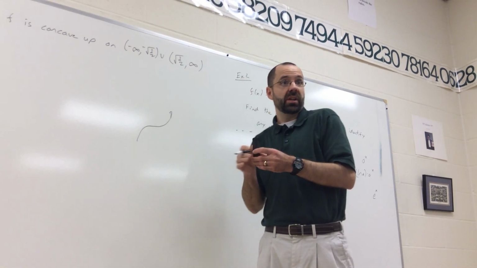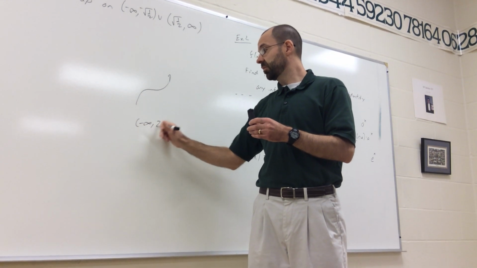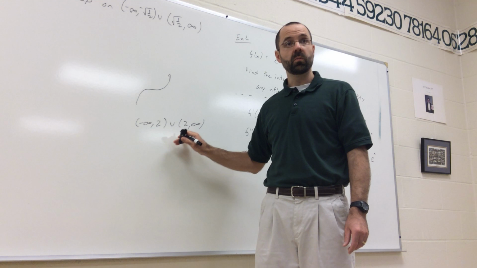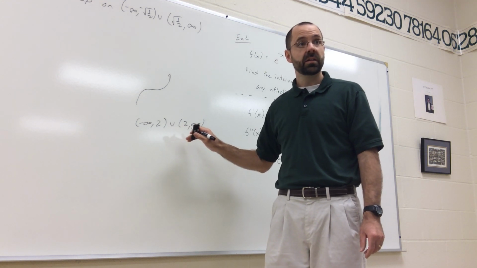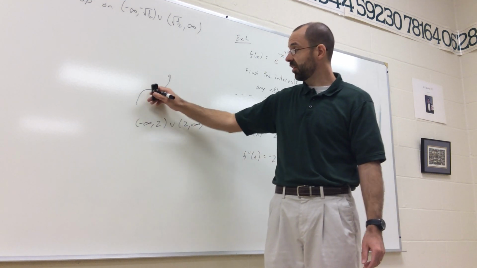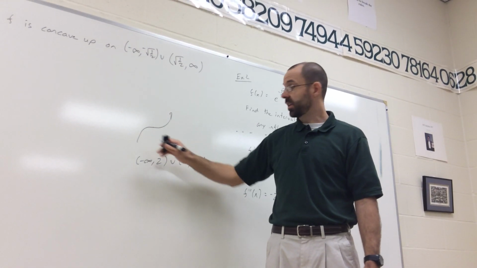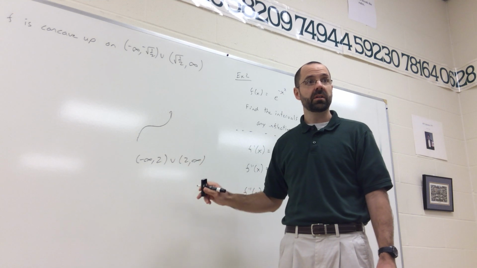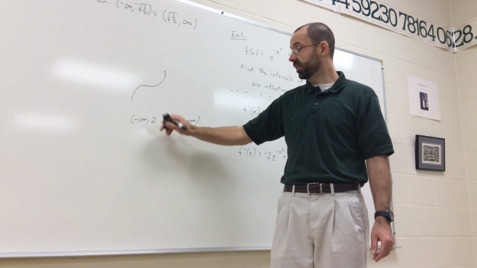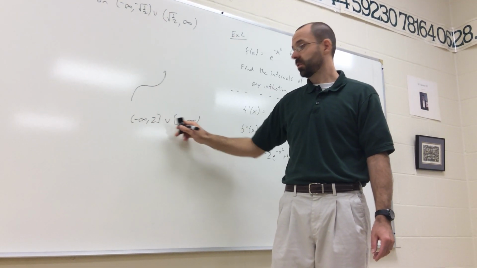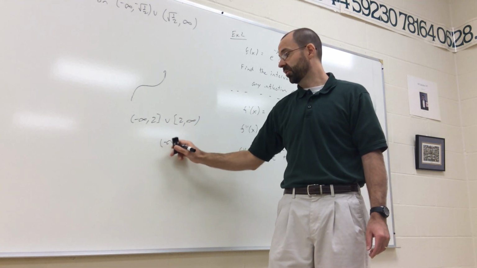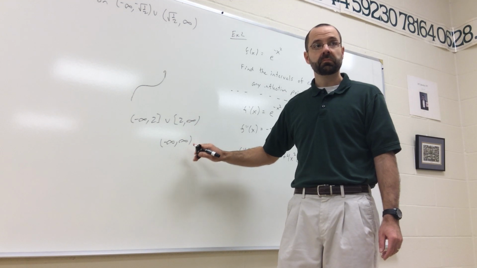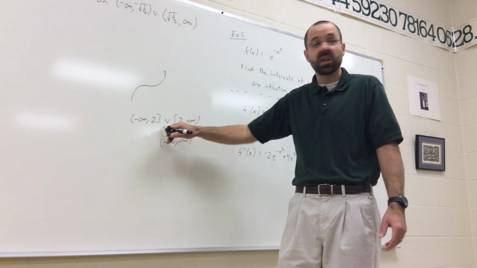And so then you would put as your answer, negative infinity to 2, union 2 to infinity, which would be fine. But we can also tell from the original graph here that it's increasing all the time, because it's always going up. So it would be okay to include the brackets in this case, in which case the final answer could be this. So here it would be okay to put brackets in.